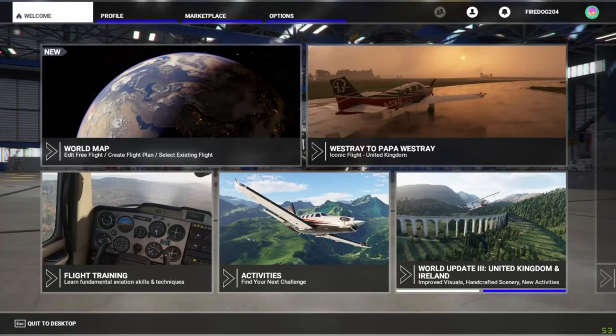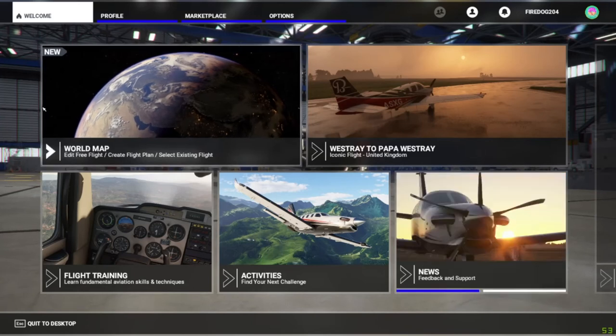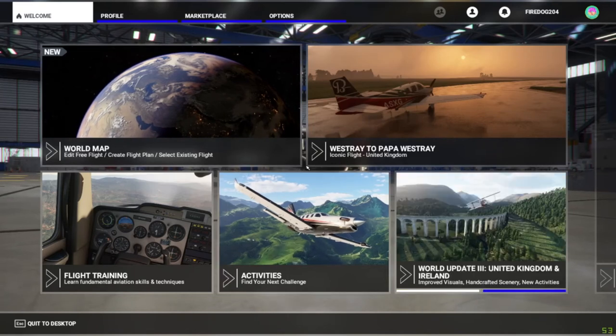Hello. So, in this episode of Stuff No One Asked For, you're going to learn how to set up the A32NX mod from, like, cold and dark to ready to fly.